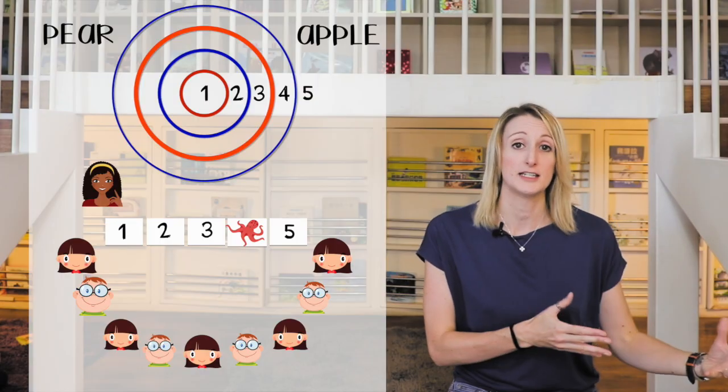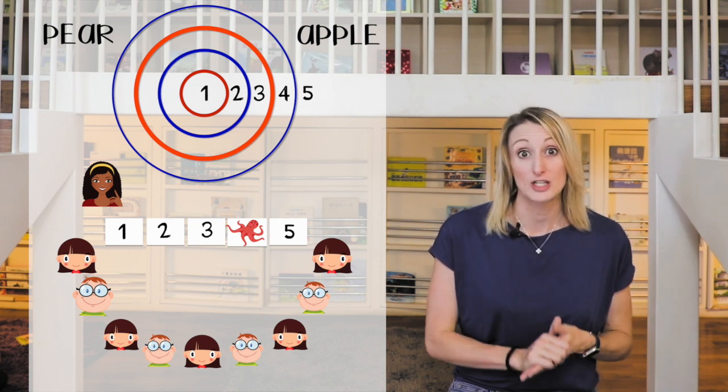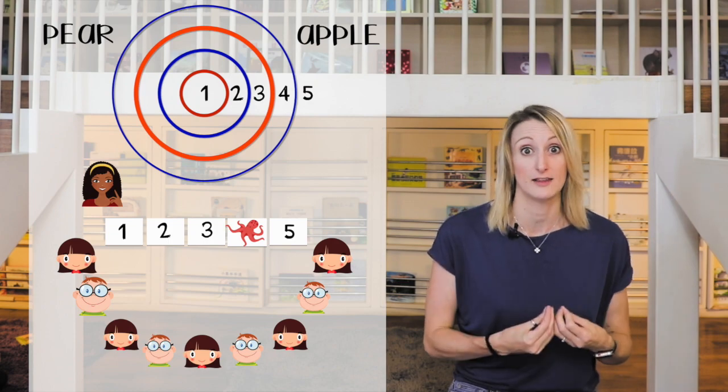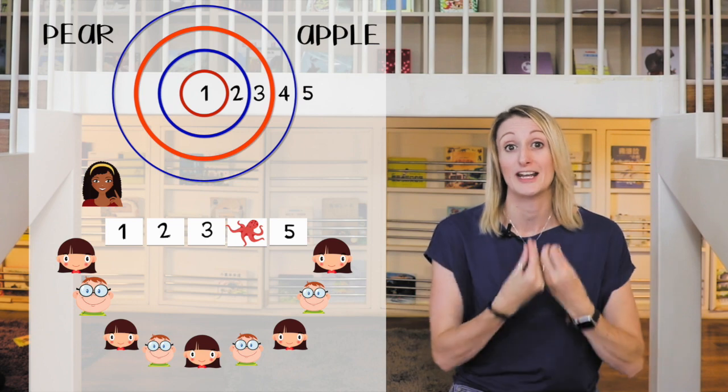Next, a student from the other team comes up and we go again, but you can add in some more language here. As a group you can have the whole class chant: Who's next? Who's next? Sarah is next. This helps to keep all those students that are waiting for their turn engaged. All these extra language points are part of my classroom management strategy — keeping students engaged and preventing misbehavior whilst at the same time teaching more English. Let me and your fellow ESL teachers know in the comments below if you can think of any extra language points we could add while playing this game.